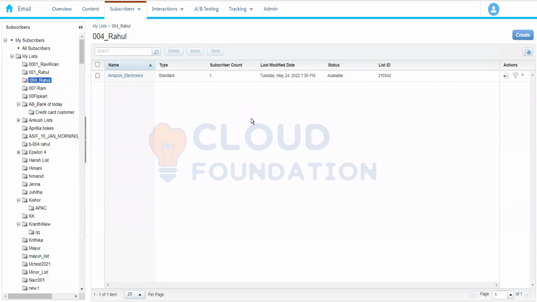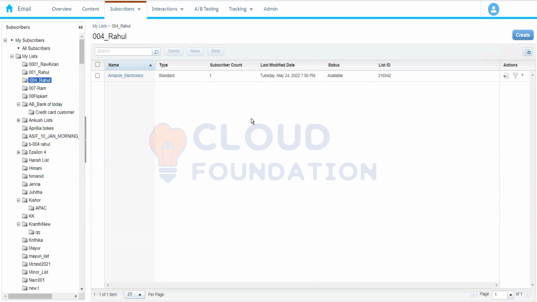We have a Salesforce account where we have objects. If you are aware of Salesforce CRM, we have the accounts object, lead, opportunity, or any other customer object. Now, an object is nothing but a table. We say table in a different way in different environments. In Marketing Cloud, we call it a data extension. In Salesforce, we call it an object. Same thing, but different names because of the different platform.